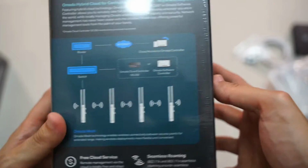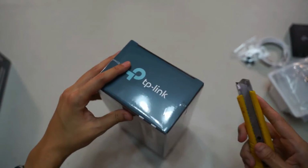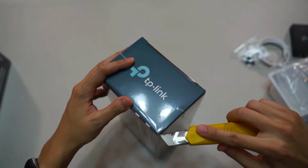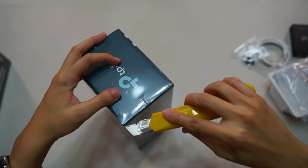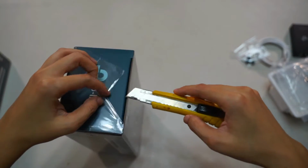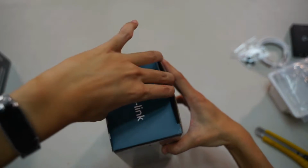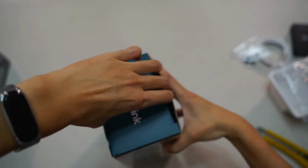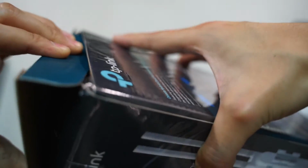So here at the back we have the system. So you just plug it on the back of your router. If in case you don't have a switch, all normal router systems actually have 4 ports at the back. So you have 4 free ports. So you can just plug the OC200 directly to the back of your router port, and you can plug 1 to 3 mesh wireless network systems. So you actually no need to buy a switch to be able to control this. So the only drawback for this is that you need to power the OC200 separately because the standard routers nowadays don't have PoE.